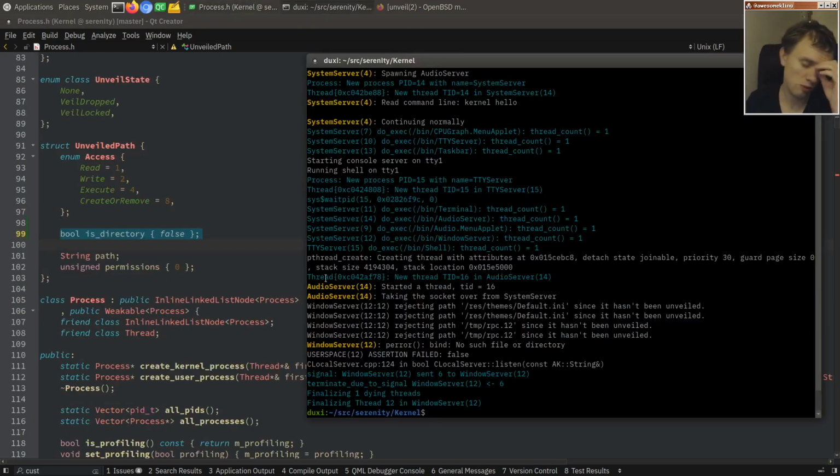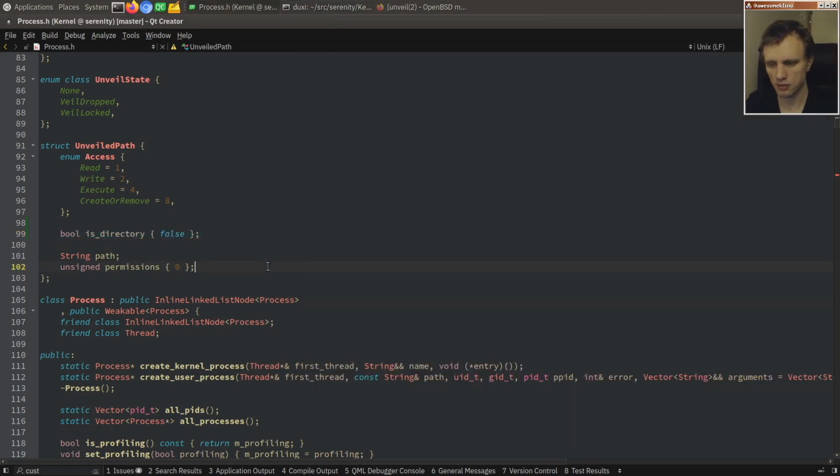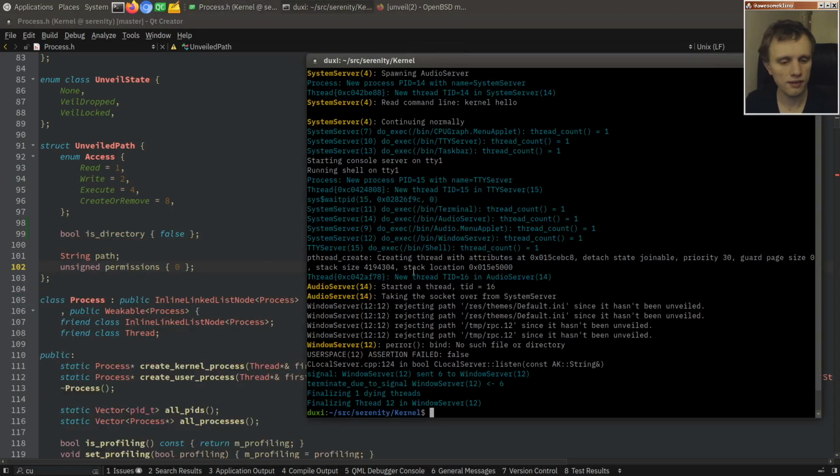I guess maybe we would want some kind of weak pointers, but we don't really have a weak pointer to inode or weak pointer to custody mechanism at the moment. So let's do the simplest approach, and then we can improve upon it later.